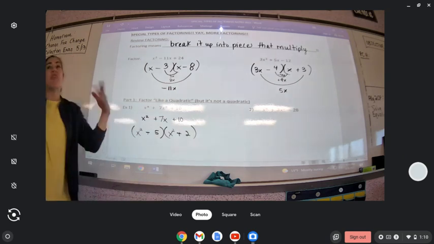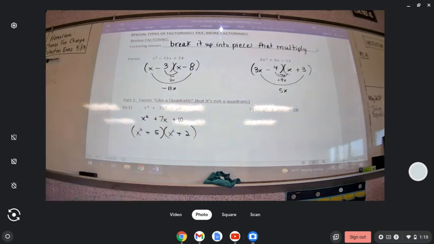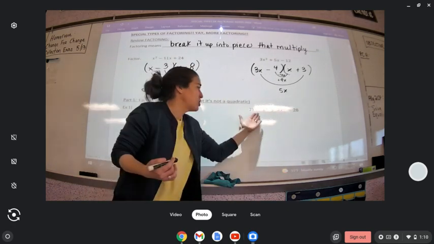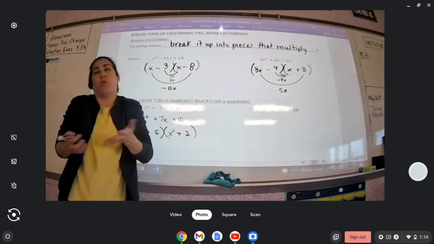Look over here. That is a degree 4 expression that we have been asked to factor. It's not quadratic, but man, if it doesn't look like one. It's got the x to the 4th, and then the x squared, and then the number. So the first thing you would do is still look for a GCF first. Does an x to the 4th, a 3x squared, and a 28 have one? No.